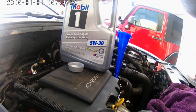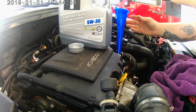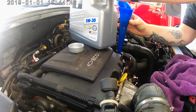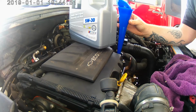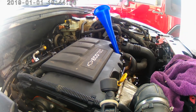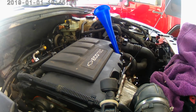So, this tripod set back up. It's kind of being a jerk. We'll put just a little bit more in it, and we'll call it good. We'll let it down and let everything settle. About 15 minutes or so, we'll come back out, and I'm going to clean up that puddle on the ground where I spilled it everywhere, and we'll see if it's a slow leak or if it's still just right there at the exhaust.